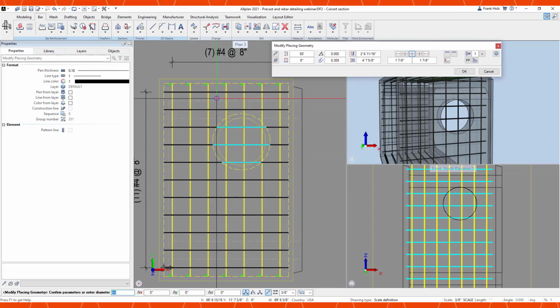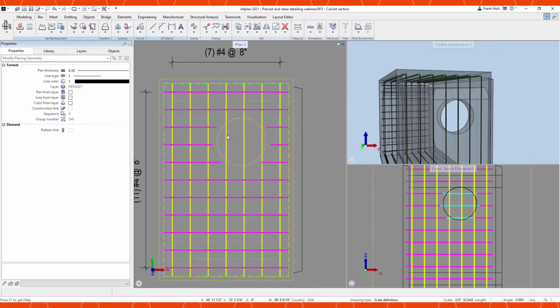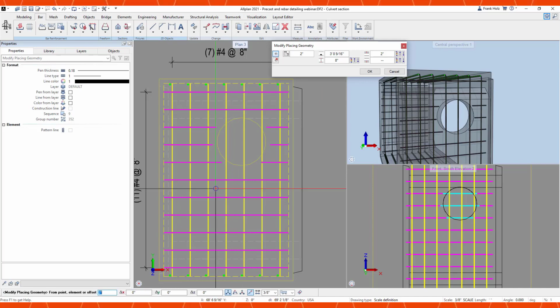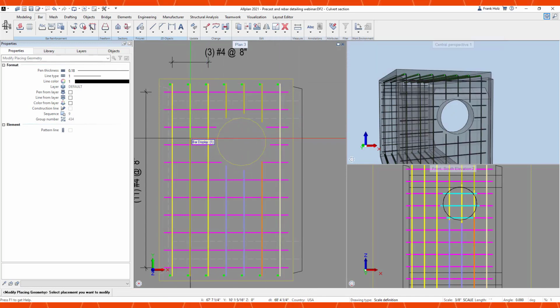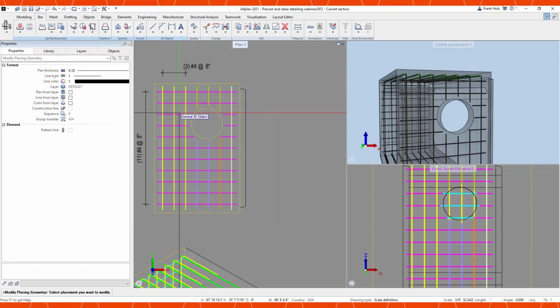For some smaller openings we probably wouldn't hold these bars back at a specific 2-inch cover, but I just like to show how you can easily adapt this to any kind of shape or size of opening or whatever it may be that you have. That area detection is very powerful. It just saves you a few extra clicks and a misclick more importantly.